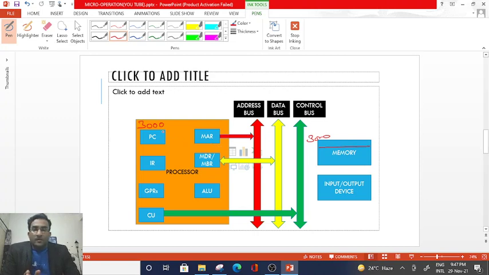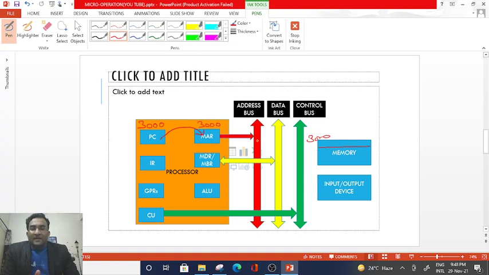But before reaching that address bus, the PC transfers its content to a register called the memory address register. What is the need of using this memory address register? We will see it later. But from this point, you have to know that the PC will transfer the address to the MAR, and the MAR will hold this address till the execution of this instruction is completed. Means 3000 will be there.